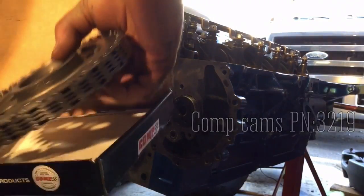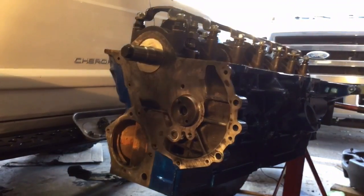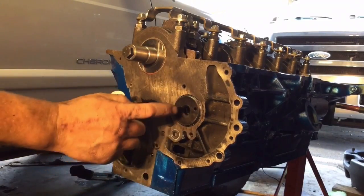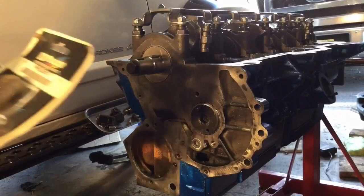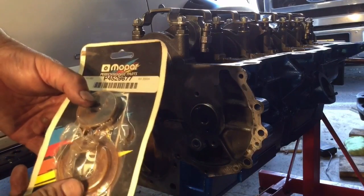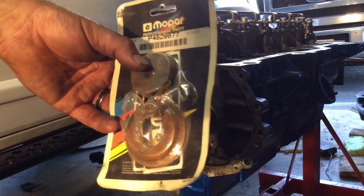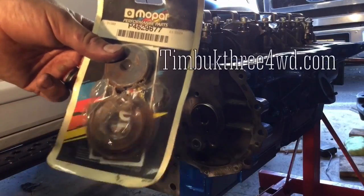Let's pull this sucker out and clean it off with a healthy dose of some brake cleaner. Another thing I should mention is with this style of block, normally you'd use this plate with a couple of bolts to hold the cam in place. Not going to work with this cam — there's a different method with a bolt and a spring that we'll use. So I picked up this kit on eBay; it came with a crank bolt, spacer, oil slinger, and three different keyways. They don't make them anymore. I guess you don't need this oil slinger with the new harmonic balancer, but I'm going to use it anyway. You can pick up the bolts and the keyways at pretty much any Jeep shop.